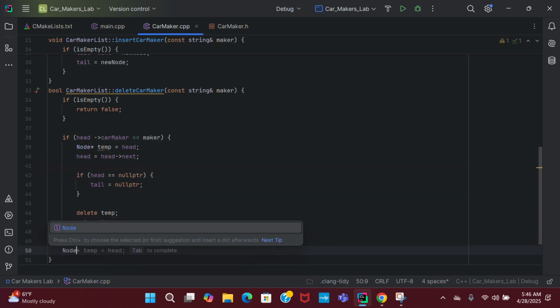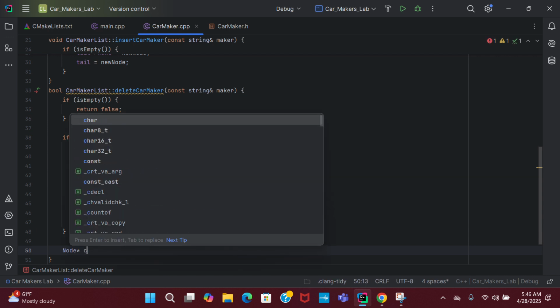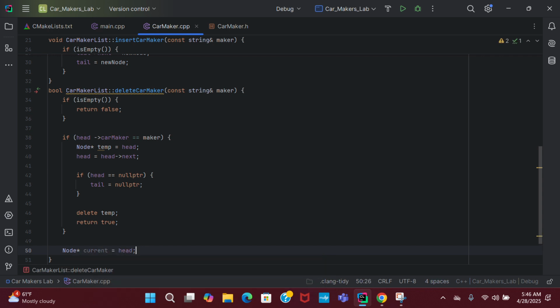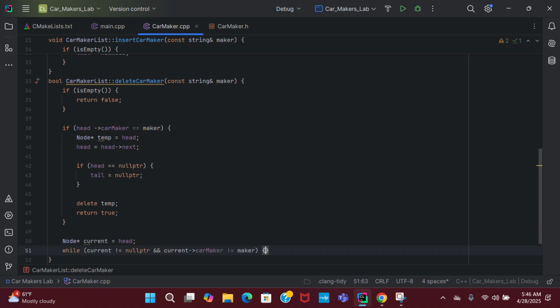But if that's not the case, then we have to make a current pointer and set that to the head, because we need to search through now until either we reach the end of the list, or if we don't find it.